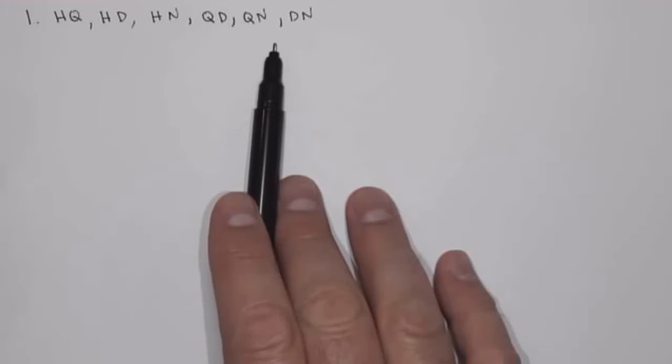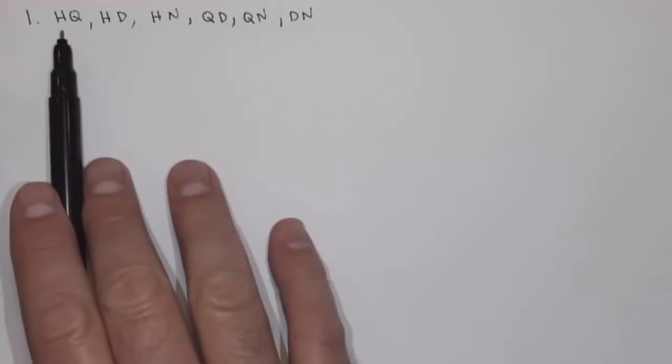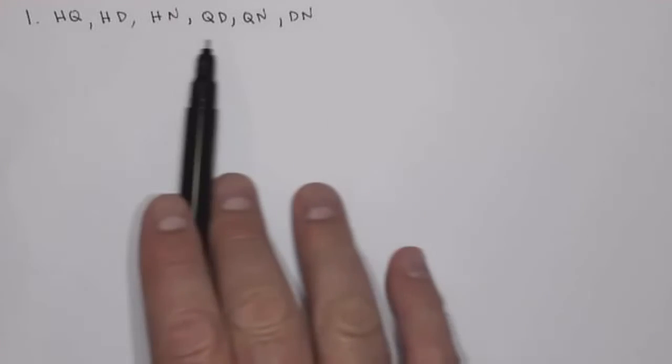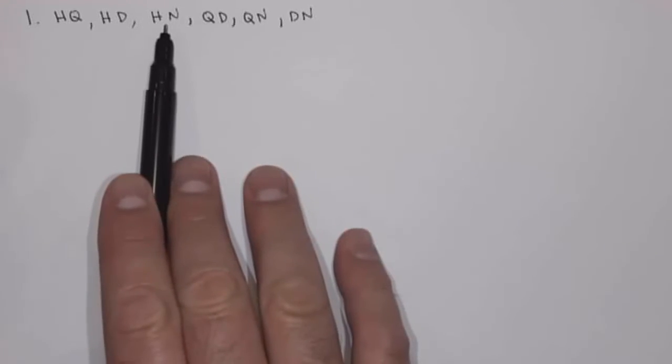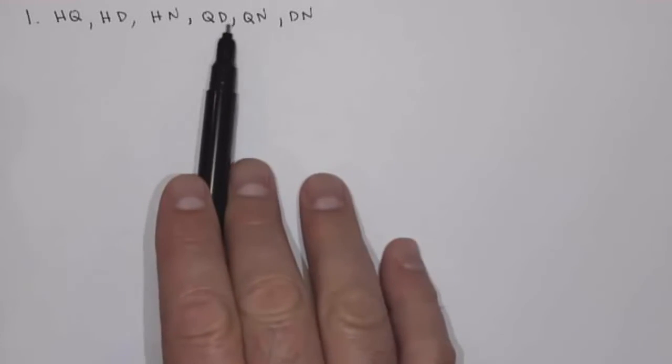So if we have 4 coins and we're picking 2, it can be one of these 6 outcomes. We could end up with the $half and the quarter, the $half and the dime, the $half and the nickel, the quarter and the dime, the quarter and the nickel, or the dime and the nickel. So those are our 6 possible outcomes. Let's take a look at question 2.